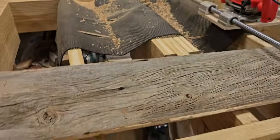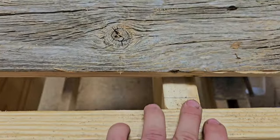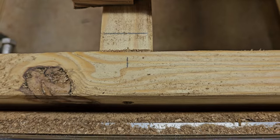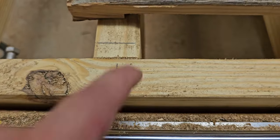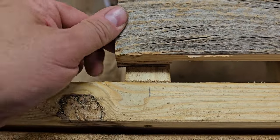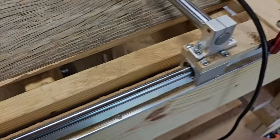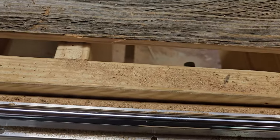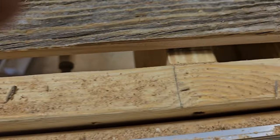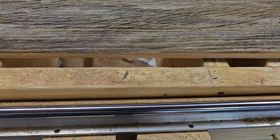So I drew lines on my table here that are all exactly the same distance away from the rail. And that way I can put my board right up to that line, and I can do this on both ends. So do it like that for now. It's really hard to see. Let me go up to this spot maybe. Yeah, because of shadows, it's hard to see on the video here.